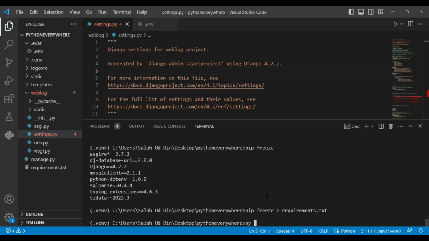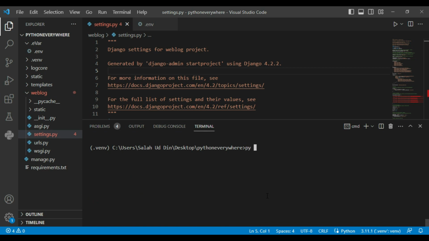To make a copy of the static files required for the project, use the command python3 or py manage.py collectstatic. It will copy the files to the root directory. You can change it from the settings.py file.